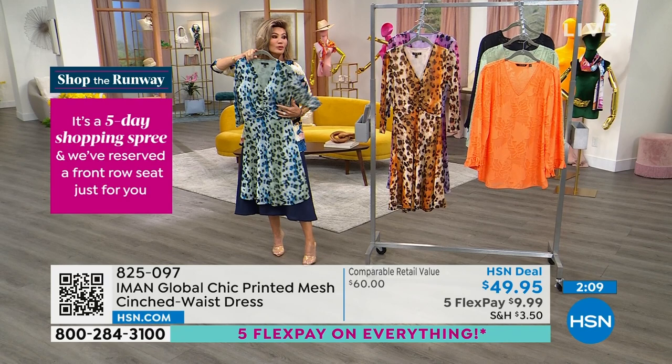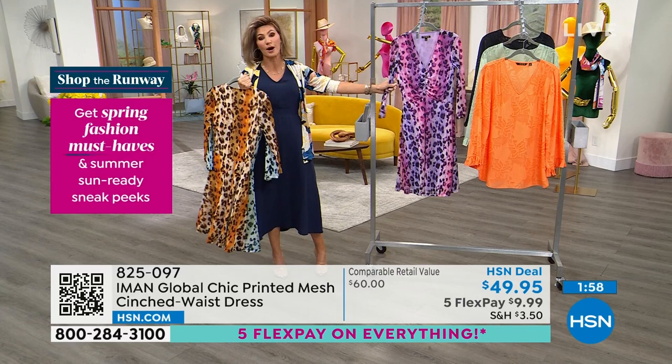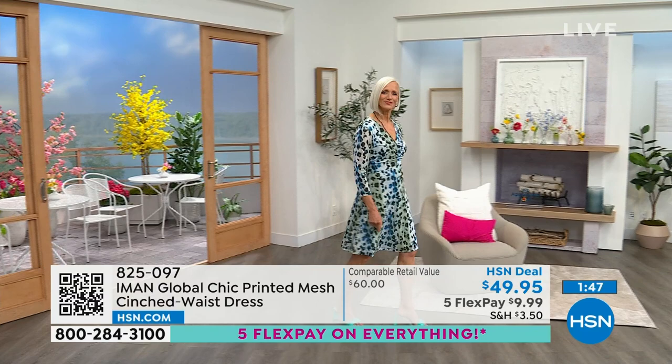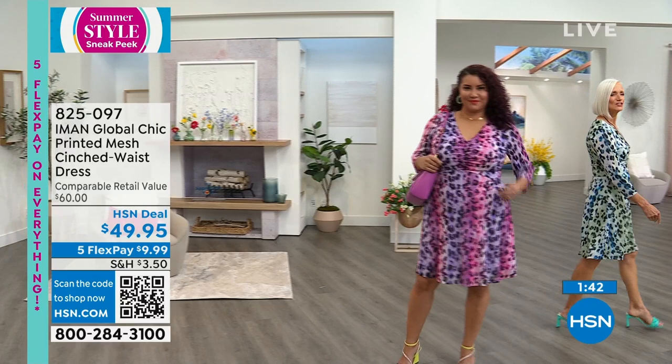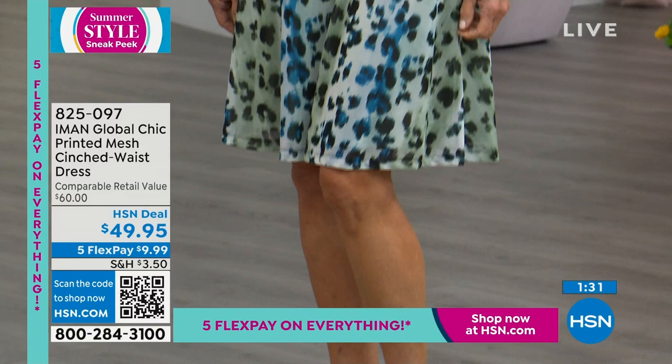This blue — if you've got a lot of turquoise jewelry — would be fantastic. That's your classic go-to leopard. And if you're loving the pinks and purples, don't forget the Pantone color of the season is magenta. Look at Jan — I love that look on her. It fits the body so effortlessly. No buttons or zippers to worry about — you just put it over your head. Mesh is like a fishnet — it's a built-in ventilation and the perfect summer fabric. We lined the dress, but the sleeves are unlined for maximum ventilation.